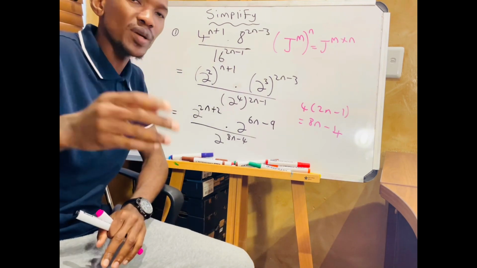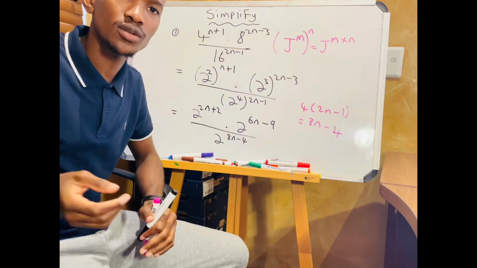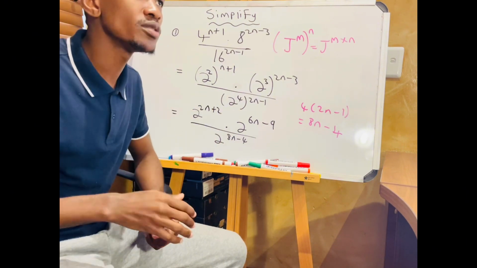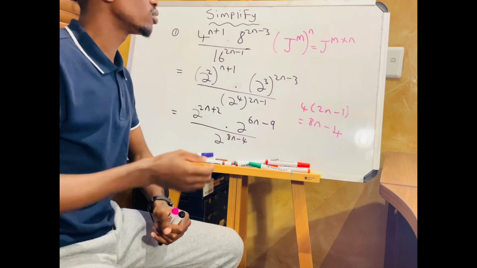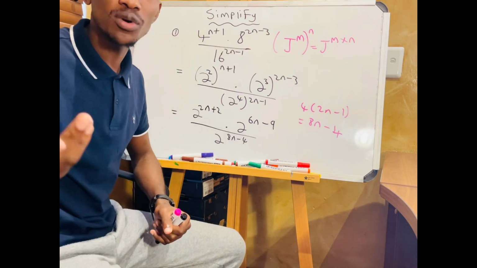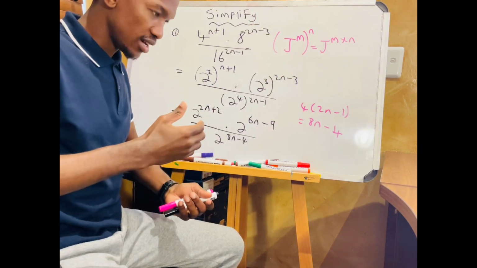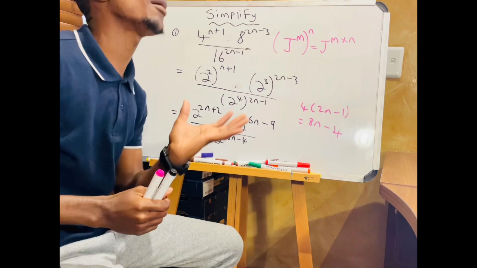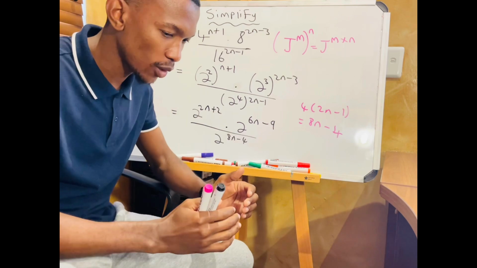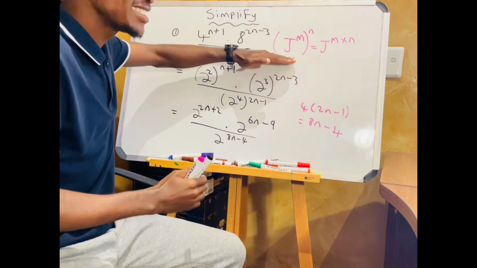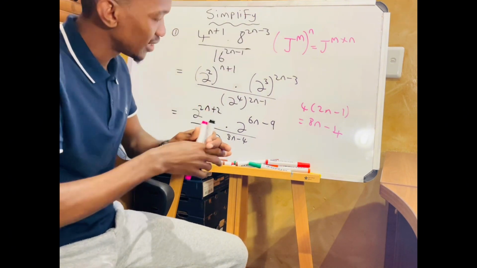To some people this might look like this is Jesus and the M could be Marcia, could be Martin, could be Melo, could be any Mahalwa, you know what I mean? So Jesus is the base and you are the exponent. So Jesus uplifts you. The Bible says that humble yourselves by the side of the Lord and he will lift you up. So Jesus is the base and you are the exponent and he's uplifting you.